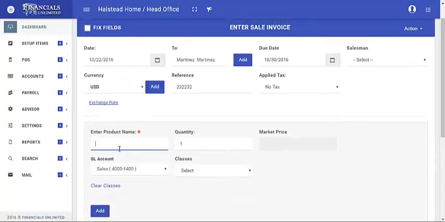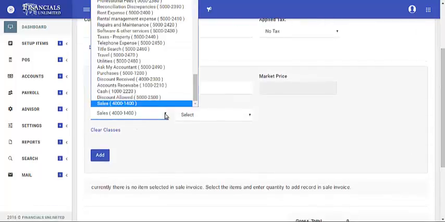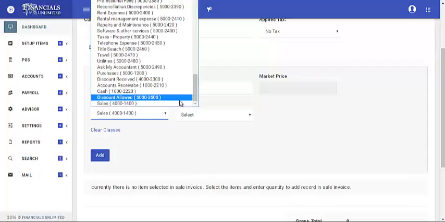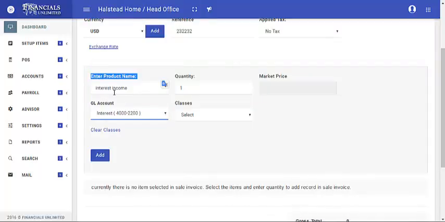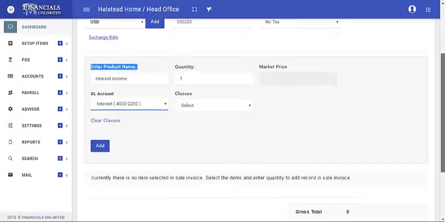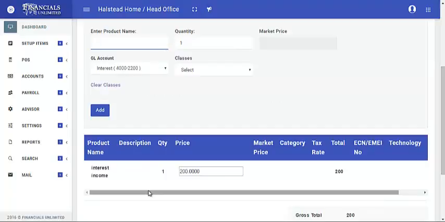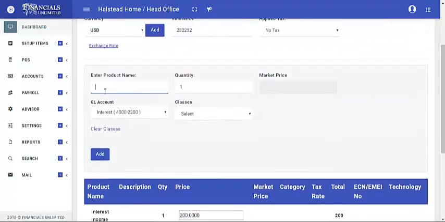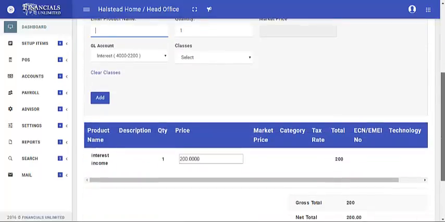For instance, if I click interest over here, and I would have selected the interest as an income account where I want to track interest income in the GL account, then it would have been added. But the product here was an inventory product, and inventory product we can't sell through head office. That is why it didn't allow it.